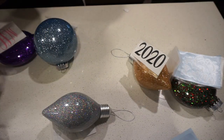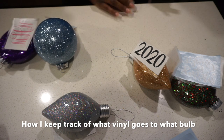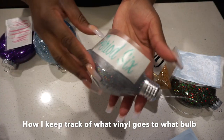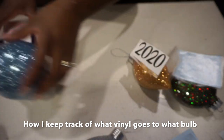All right, you guys, I'm back. Even though these look really good by themselves, I decided to just put vinyl on them to personalize them. I did record how I went to the Silhouette store and got some of these designs and the monogram and stuff. But I always try to think about you guys this time.